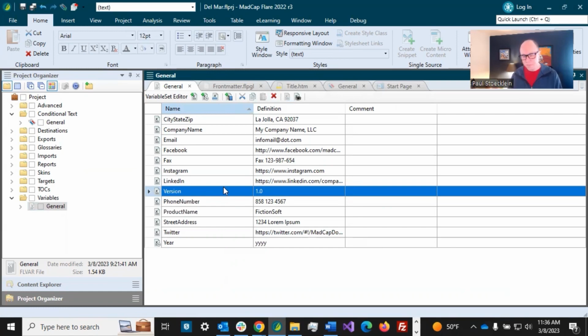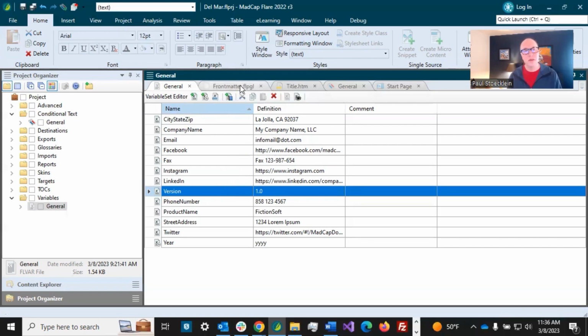What I usually do, because we have several products at MadCap, and Flare is our main one, is I just put in whatever Flare's version number is in here, because that's most of the documentation that has more PDFs than anything else. So it's just less for me to change. I control it here at the variable set level. And then other products I'll override at the target level. All right, so we've got that here.